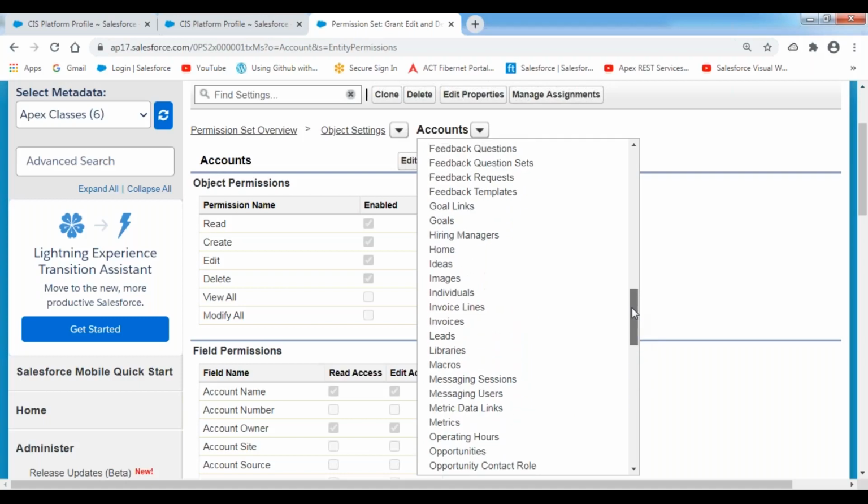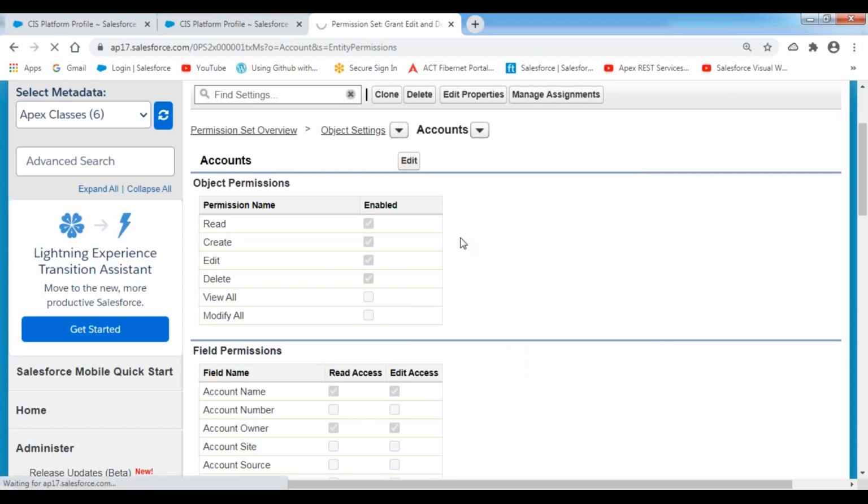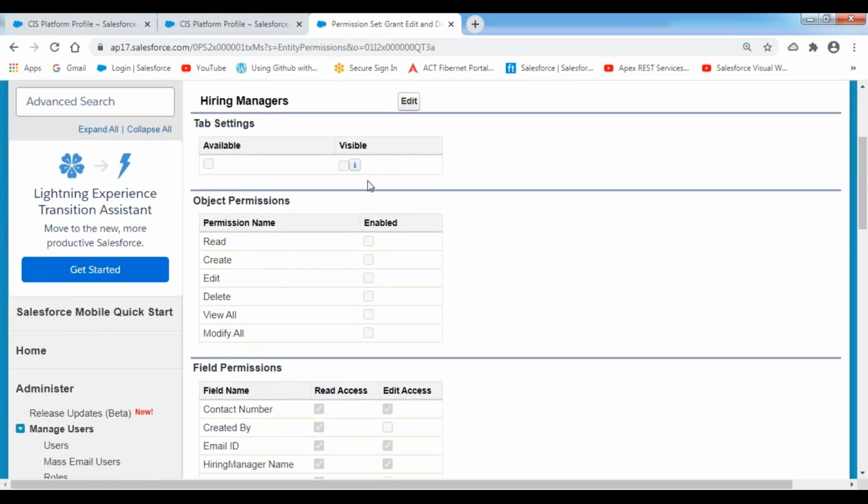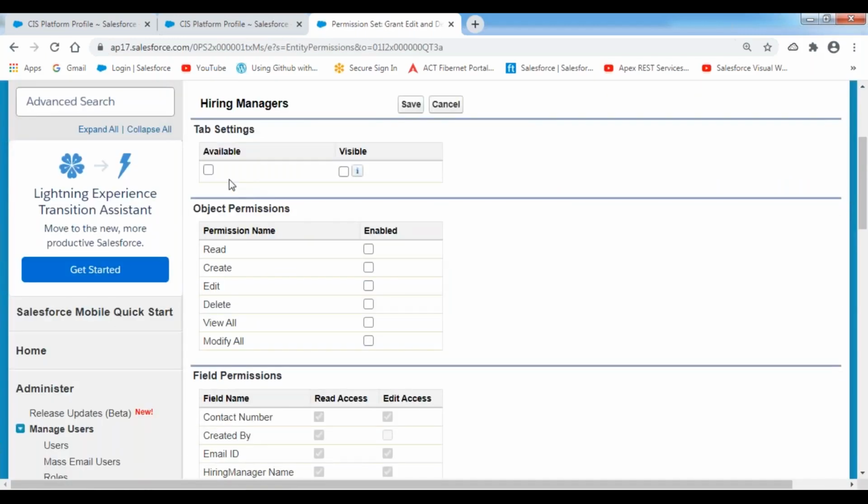For example, I want to grant access on the hiring manager object also for this manager user. Select the hiring manager object. What kind of permission? Click on edit. Now I want to grant read and create. He will be able to create the hiring manager records and see the hiring manager records also.